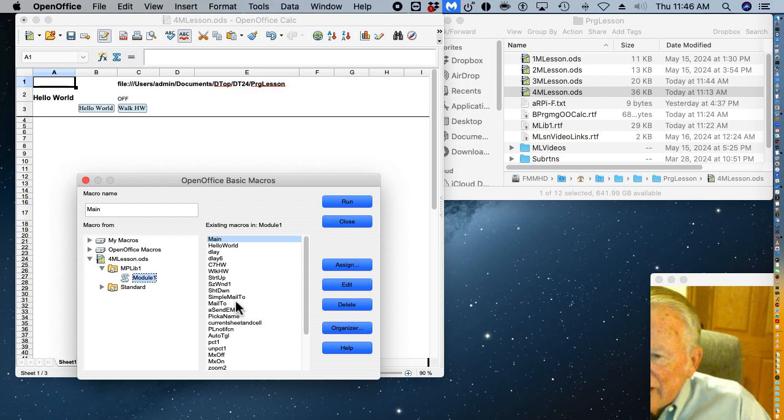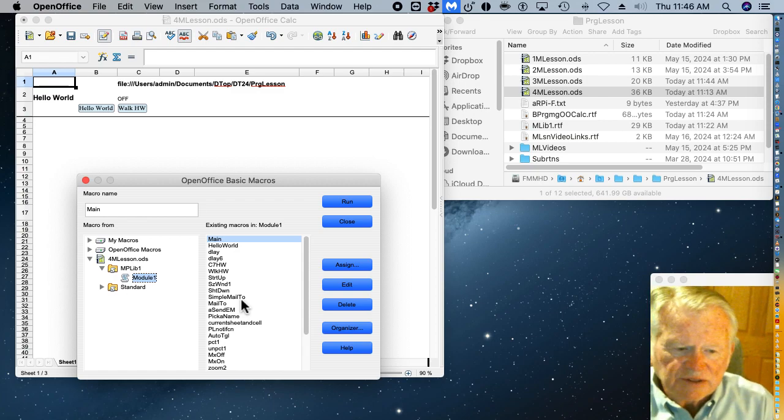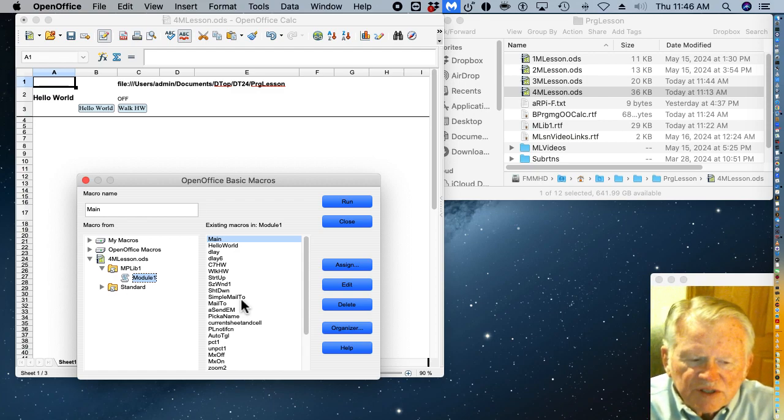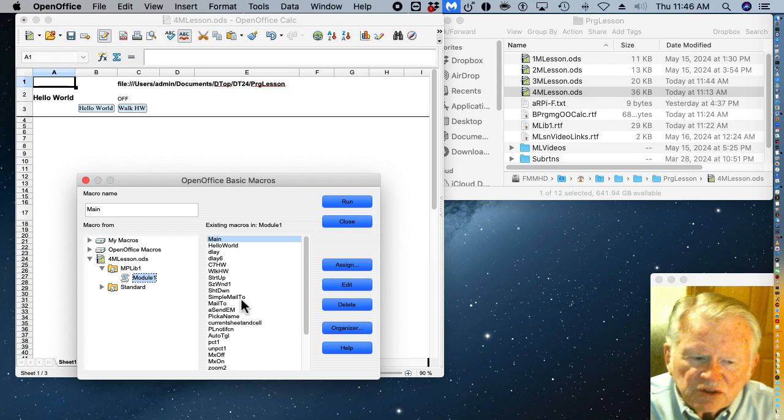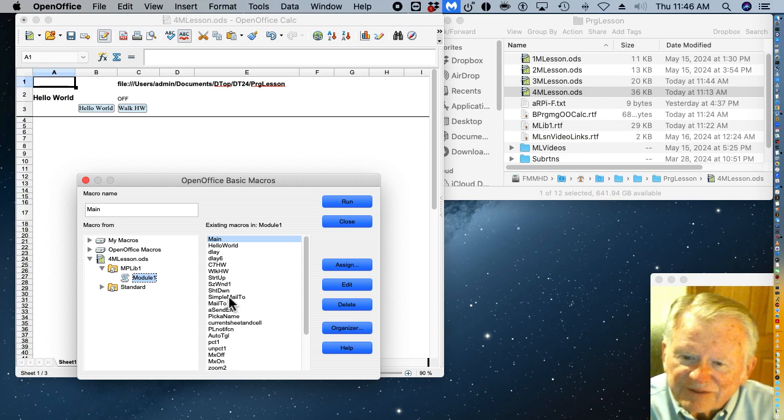There's a simple mail to that creates a mail message that it sends out. And the reason for sending out a mail message is, say you have some automated system that's running on a desktop computer at home, but you want to make sure that that desktop computer is still running today and doesn't have any issues. So you have it mail yourself a little email telling you that that computer is still alive. Well, that's what simple mail to is all about.